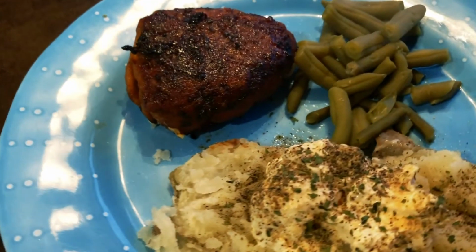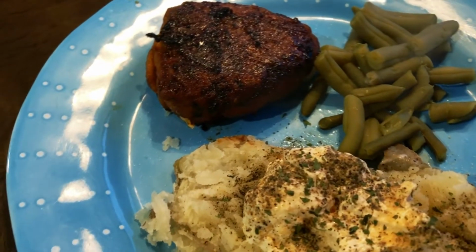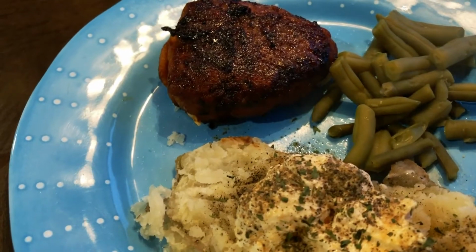Tonight I'm going to show you how to make vegan steaks. Now, this doesn't actually taste like beef, but it's delicious in its own right.